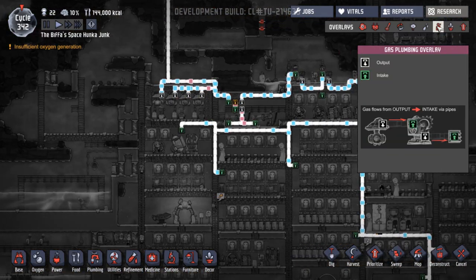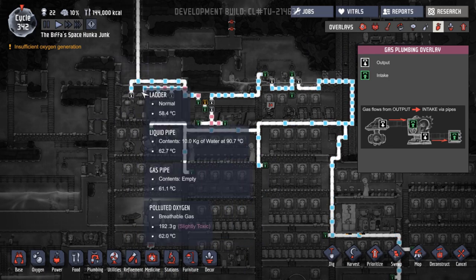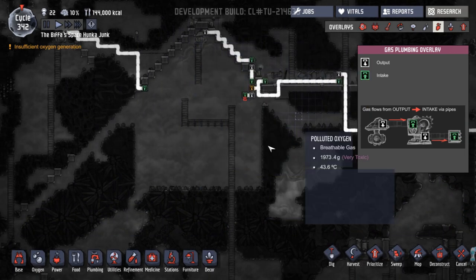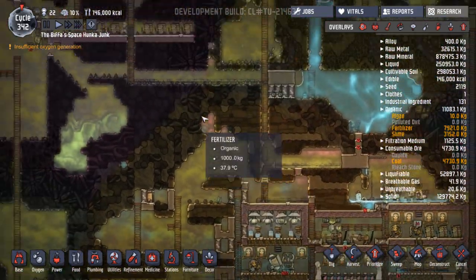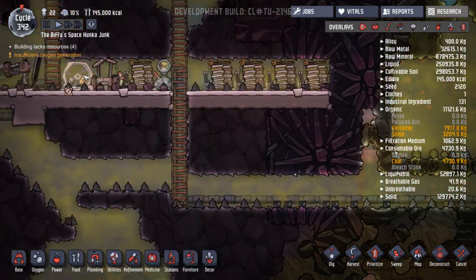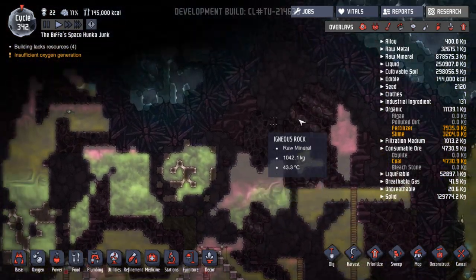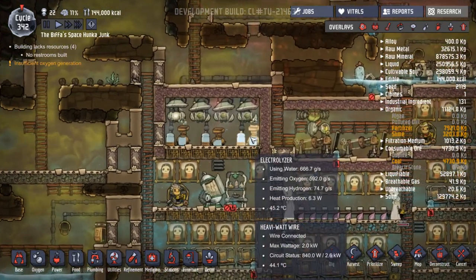So, we are struggling with our oxygen production at the moment. These are still making some. It's fine. We're not getting a huge amount of hydrogen through here, which is also fine. So, what I'm thinking of doing is setting up in here a similar thing to what we've got in here. So, all the hydrogen goes up to the top and we'll get pumped down here. I think that'd be a good idea. I think that was disabled. Yeah, so this is all off at the moment. And that might be a good idea to add into our... I mean, rather than setting up more pumps, trying to pump this in, we could just make a load of it.